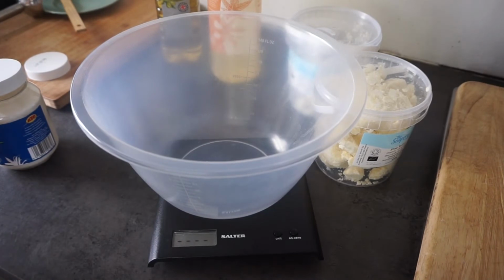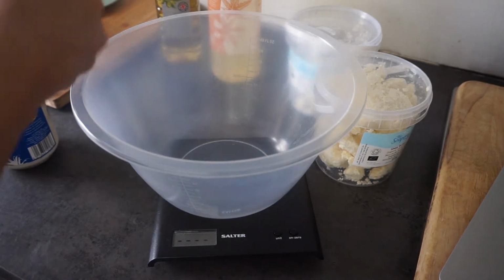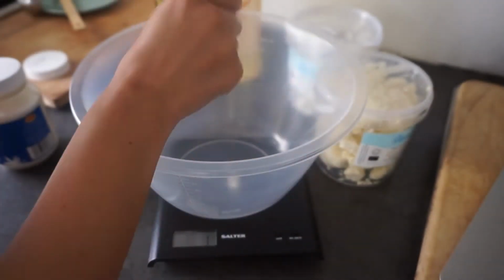So first we have 332 grams of coconut oil. It is 0.5, but my scale isn't that accurate, so I'll just work with 332. Here I'm just using the KTC pure coconut oil.